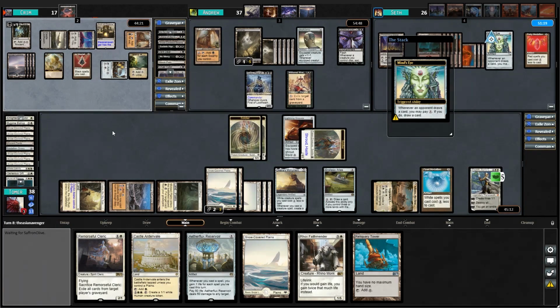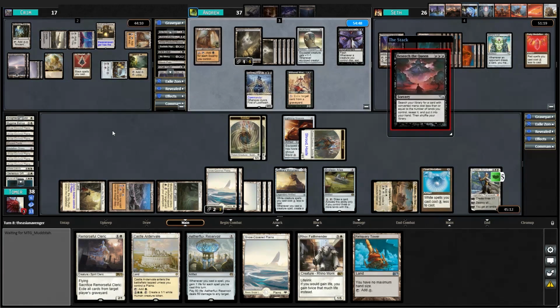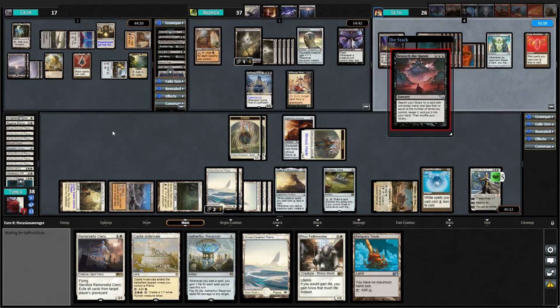Oh, man, I love having mana up with Mind's Eye. Yes, that's the best. It's a good feeling. Okay, I think it's time to try to do this. Uh-oh. Ooh, what's this? More tutors. Well, at least I'm not drawing a card, so Seth doesn't get to pay one and fill his hand up.